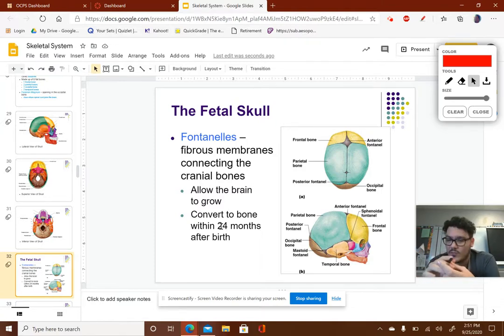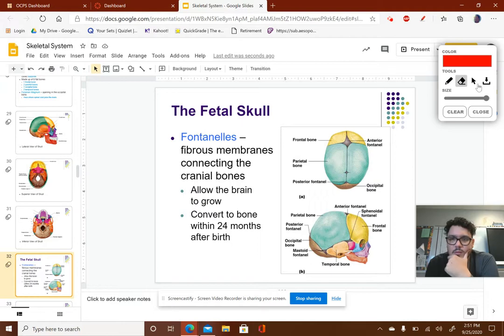But the fetal skull, or even just the skull of a newborn baby, is rather different compared to an adult, right? Obviously, size is a big part of it. What we observe, though, is we have these gaps that are found in the skull, these gap regions that we see here and here and here. Now, why do these gaps exist? They're called fontanelles. The purpose of them is they act like a fibrous membrane that connects the bones together, but it allows for the brain to grow and, in turn, the skull to grow. Like I mentioned earlier in this video, it takes up to 24 months, 2 years for the skull to fully form. So quite some time.